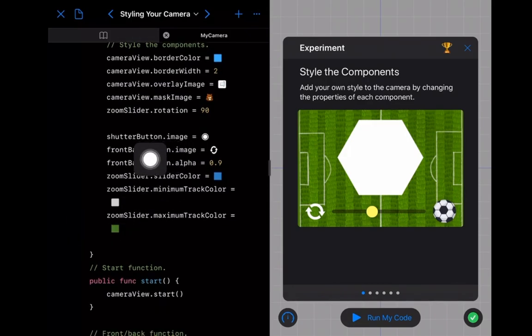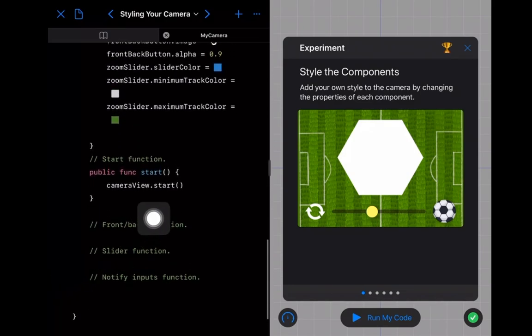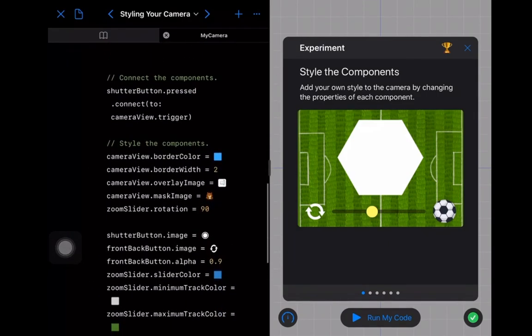We picked a shutter button image and a front back button image that hopefully will match the aesthetic of our application. We've changed the minimum and maximum track colors for the zoom slider. We've hooked up the camera view so that it starts. We've done a lot. And we've even connected the shutter button here to the cameraView.trigger. And we're going to talk about that a little bit more in a second.